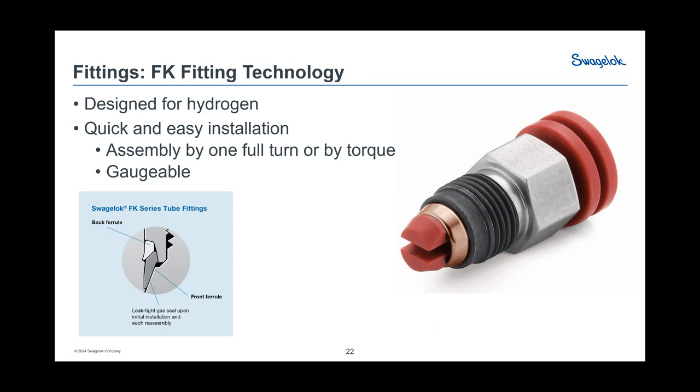Since then, we've re-rated this fitting up to 20,000 PSI, and the industry has moved to bar. So the FK is just the name of the fitting now. It doesn't really mean anything beyond that, but that's the history behind it. It is a two-ferrule fitting. What you'll notice is that it's a male nut design.